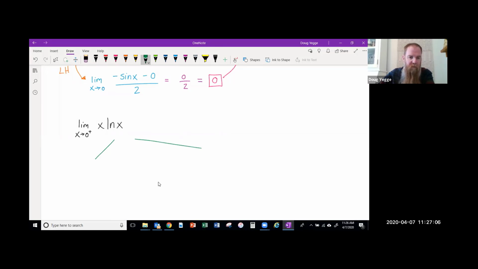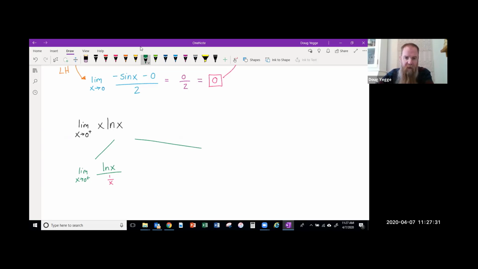We could do the limit as x approaches 0 from the right. And I could keep ln of x as the numerator and then divide by something that's going to give me x ln x, which is really just the reciprocal of the other function. Now let's just verify that sure enough, that gets us right back to the original function.